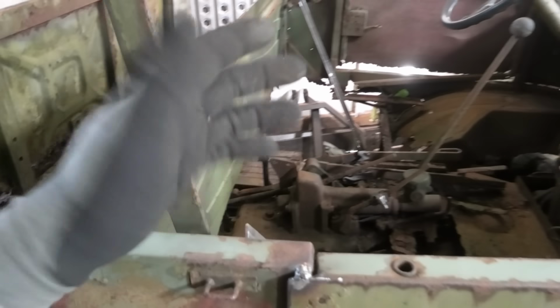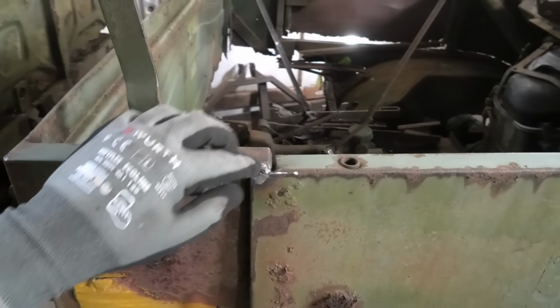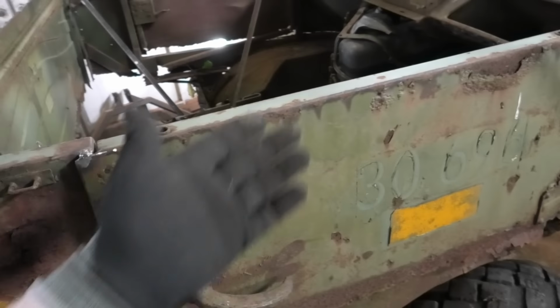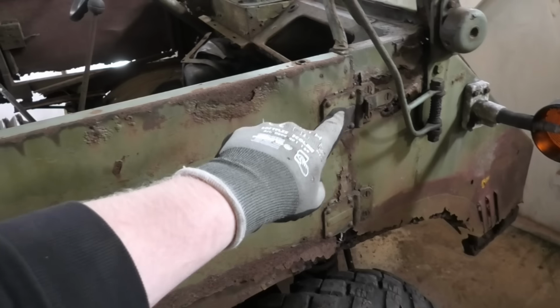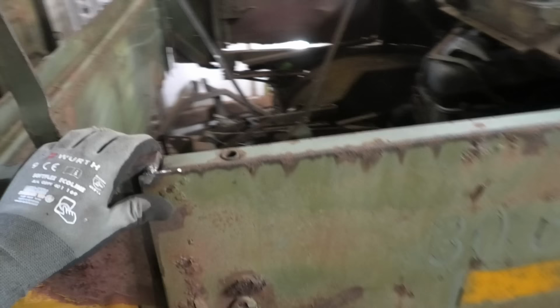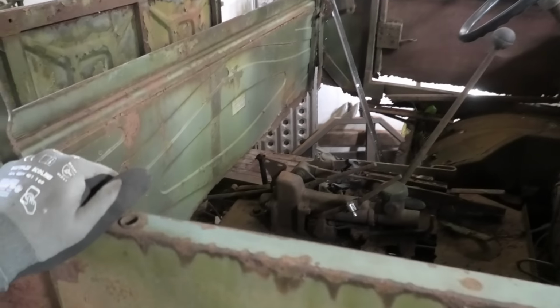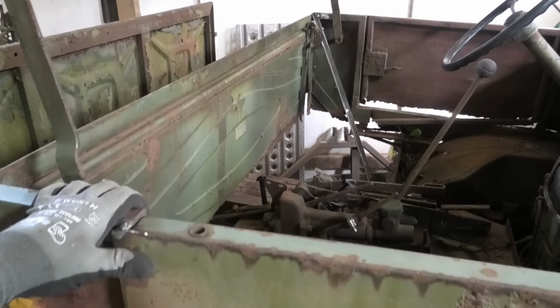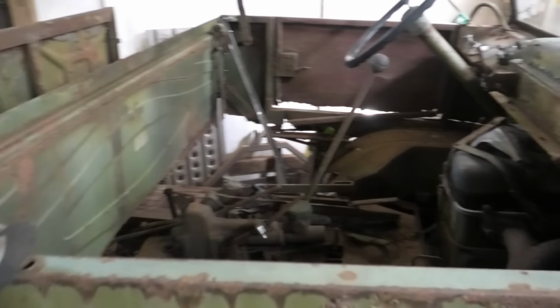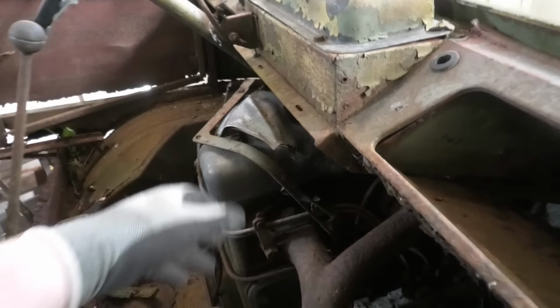Well, there really wasn't much to weld onto. I was just burning holes in most of this stuff. But this should be enough to have it reasonably secured. And yes, I did also tag weld the door shut, because they didn't open anyway. The hinges are completely rusted, so when I tried to open the door, I was just bending the whole thing. So I figured I may as well weld them in place so they can help to hold this whole thing together. It is still a bit wobbly, but it should be able to hold its shape now. And also, it is no longer supported by the engine.